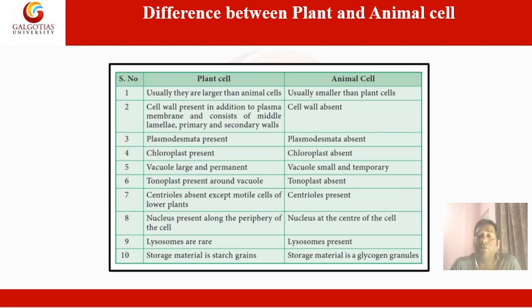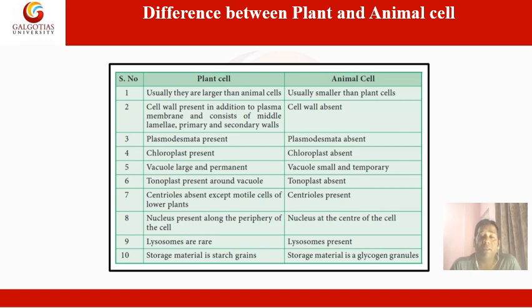Plant cells, as we know, have the capacity to do photosynthesis, and to carry out this photosynthesis, they have a specialized organelle inside them called the chloroplast. However, animal cells lack the capacity to do photosynthesis and totally lack the chloroplast. Now, the major fraction of the plant cell is formed by the vacuole, and the vacuole is much larger in plant cells and is a permanent structure. However, the vacuole is much smaller in animal cells and is a temporary structure.